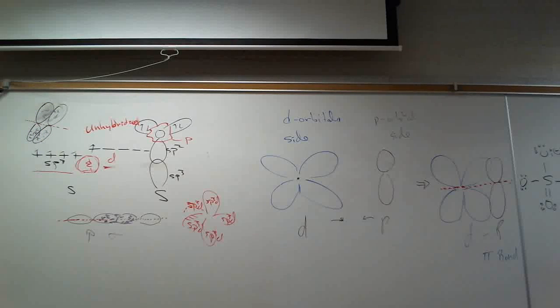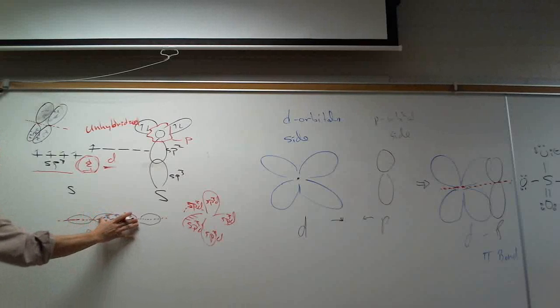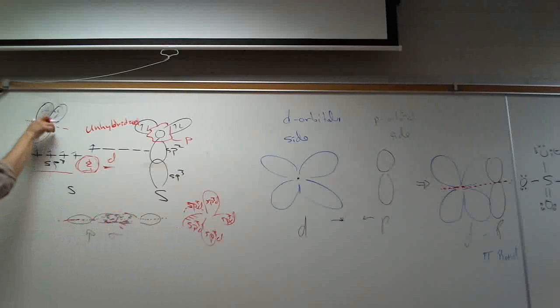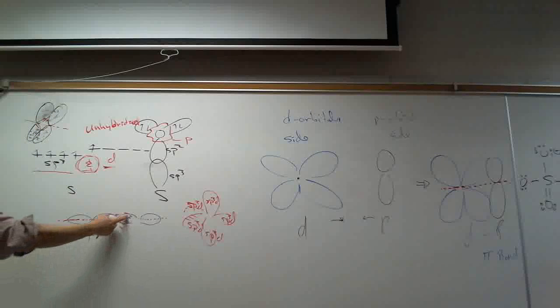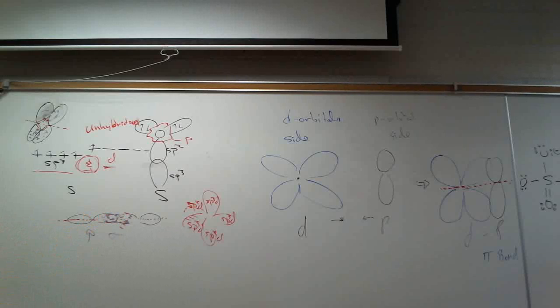Are pi bonds stronger or weaker? They're weaker. Why? Because what's pulling the two nuclei together is the negative charge density. In a sigma bond, the two nuclei are pulled straight toward each other. In a pi bond, they're pulled up and down, and the net is they're pulled toward each other, but the electron cloud isn't concentrated between them. We have all the electron density concentrated in a sigma bond, so sigmas are better than pi. This is why a sigma MO should be better than a pi MO, and why a sigma 2s should be lower in energy than a pi 2p. But it's unusual that it gets bumped up in the Z less than 8 cases, because it should be a stronger, more stable, lower energy orbital.